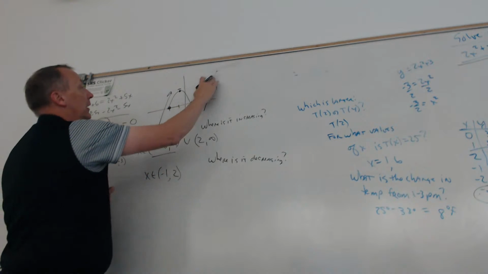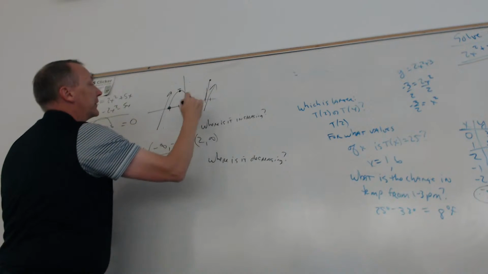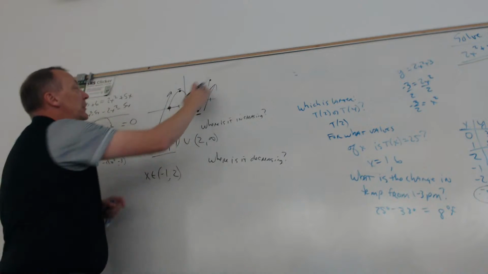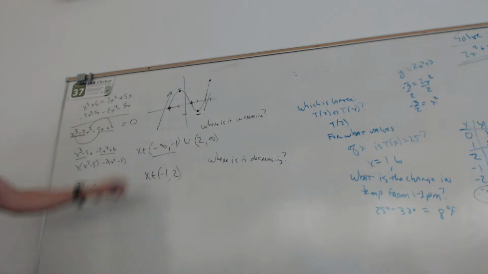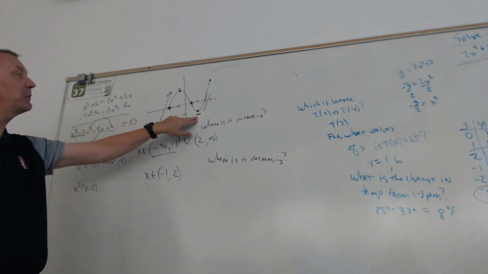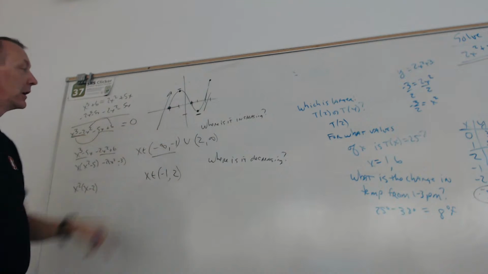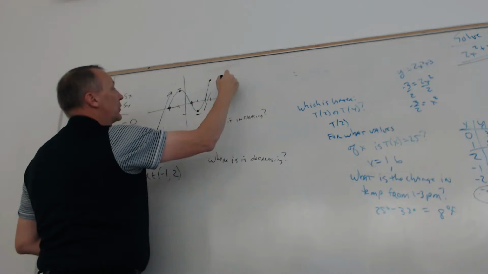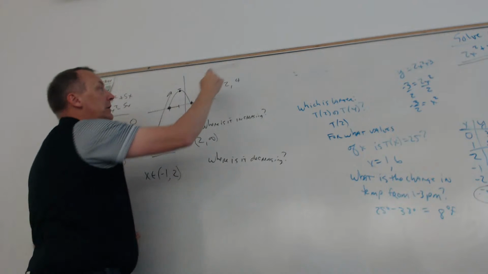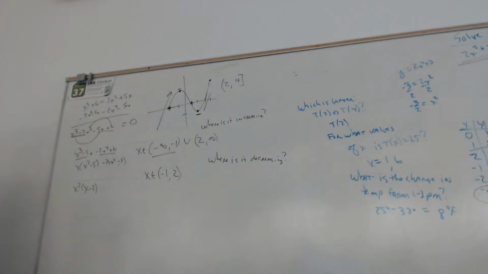Okay, let me do it this way. I'm going to change the graph slightly to this. Now this is no longer an arrow, it's just a period here. Now that I've changed the graph, on this segment, do I use square brackets? And if so, where? The way I've got it now, it's increasing from 2 to 4. Is this square or round? Round, and this one is square.